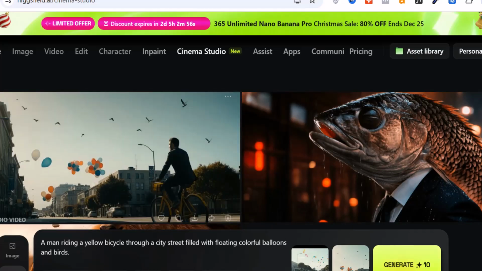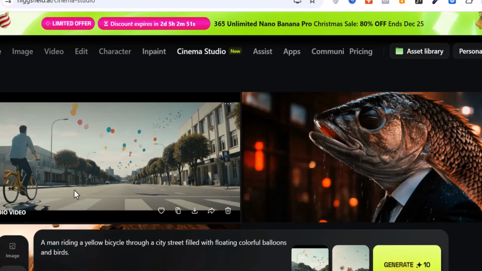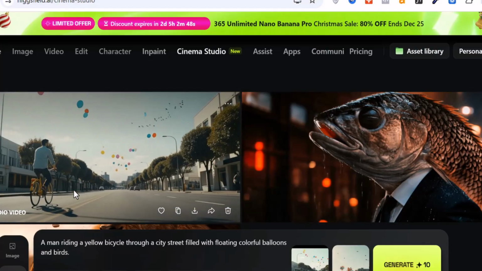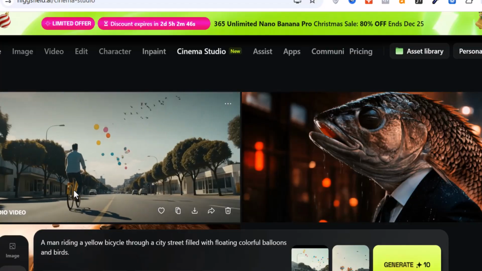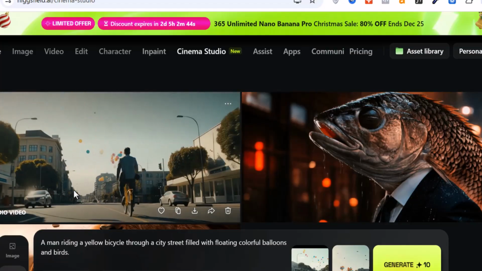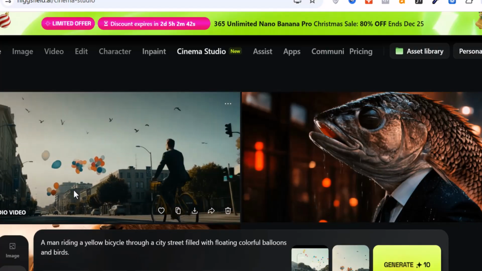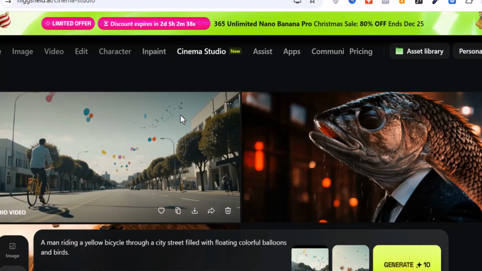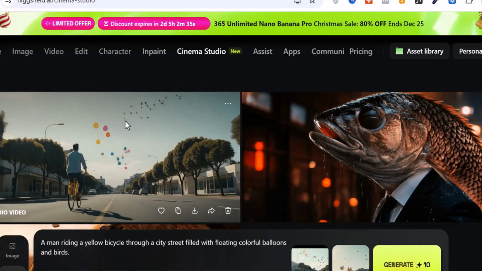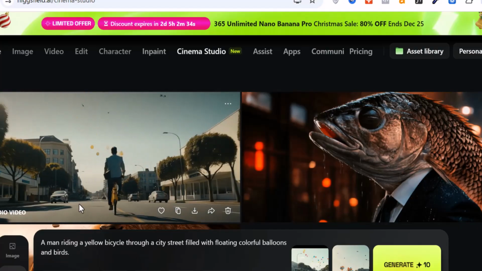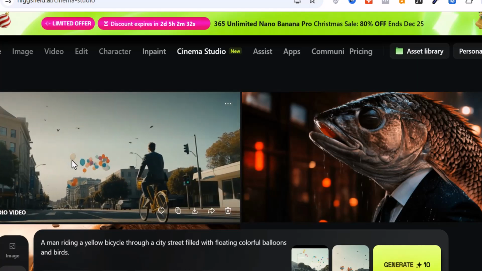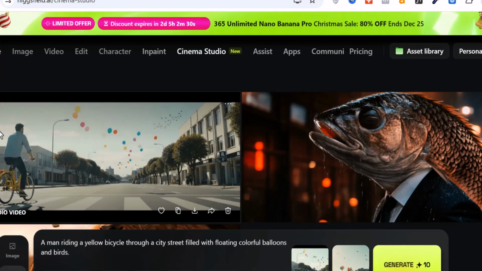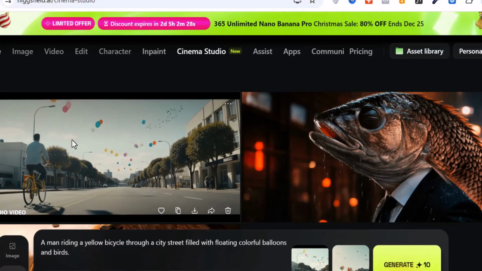So it has taken the two pictures I gave it. These are two still images, and it has turned it into a cinematic video. And as you can see, the result is very impressive. You can see it takes the little details, it pays attention. You can see the movement of the birds here, a camera movement and all of that. And even this, there's a light that appears somewhere around here, this light here, which is actually very, very good.